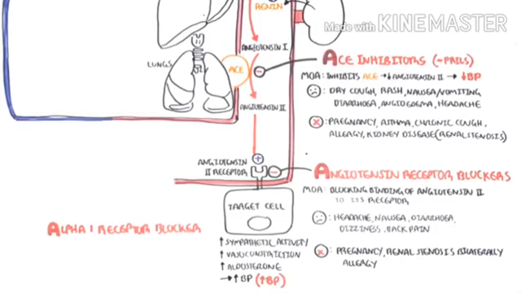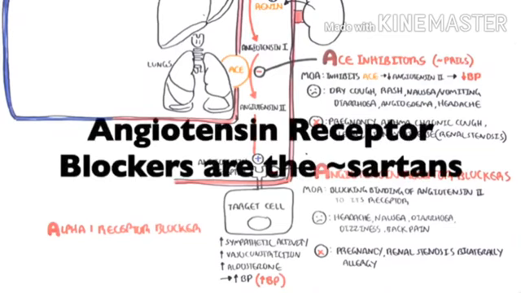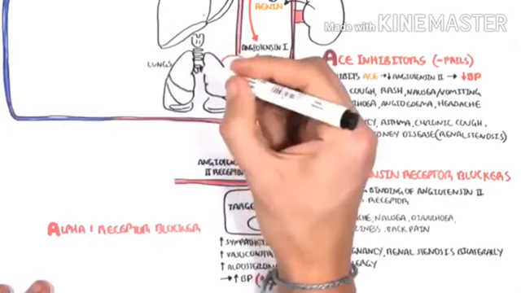Angiotensin II receptor blockers are much more efficient as compared to angiotensin converting enzyme inhibitors, as they do not produce a dry cough. So these drugs are very beneficial in patients suffering from asthma. These angiotensin II receptor blockers end with sartan. Losartan, valsartan, candesartan, telmisartan. These are a few examples of this class.